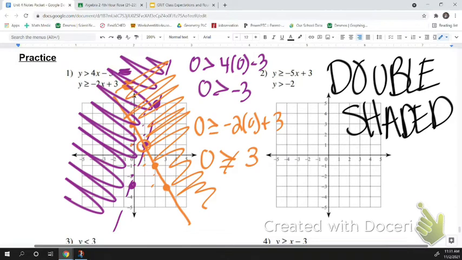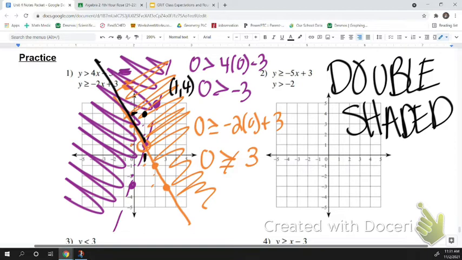So if I ask you to identify a point, you would pick something out of this double shaded solution region. Does that make sense? Yeah. Do you want to do a few more examples together? No. Any point in this double shaded region. Do an example of a point? Sure. Let's see. 1, 4. Right here. 1, 4 would be a point in that double shaded region.